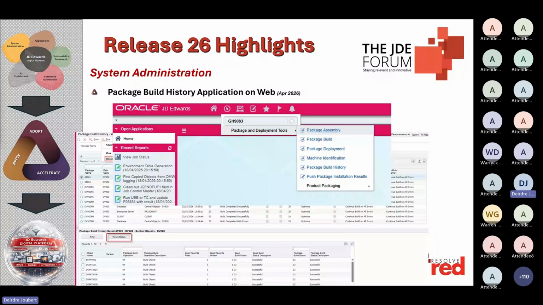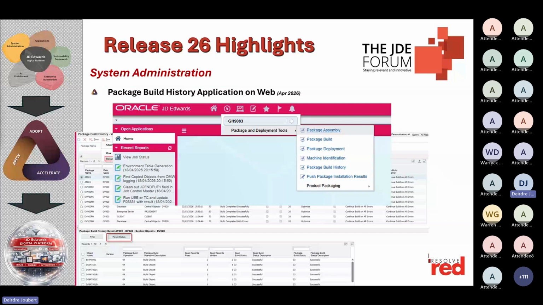While not all the package and deployment tools components were initially web-enabled, Oracle has continued to expand this functionality, and as of release 9.2.26.2, introduced in the April update, Oracle has now extended this feature by enabling the package build history application onto the web tier.